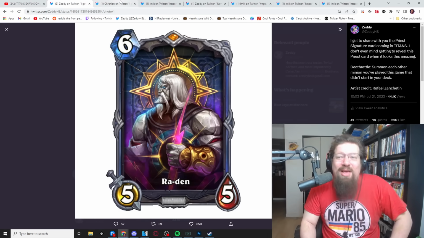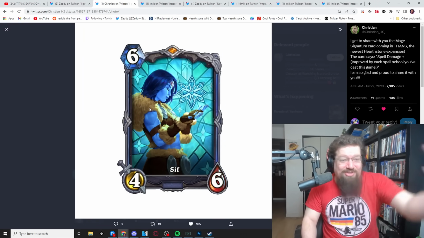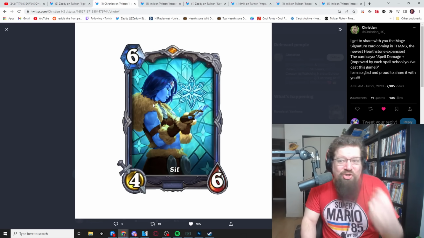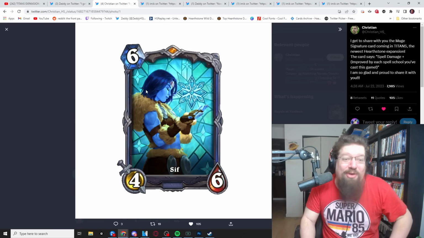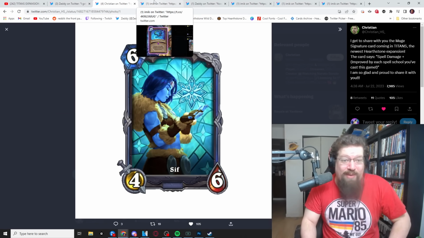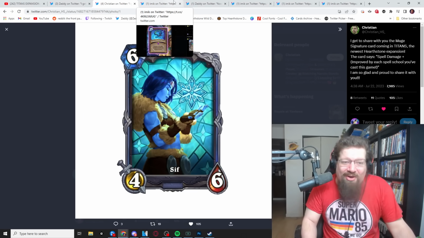Looks phenomenal. Christian also revealed the 6-mana Malygos from Mage, which I think also looks good. They're all going to be revealed over the weekend, and I'll probably do a video showing them all off after theory crafting, because I'll get access to the test server and all of that. So look forward to that. They look really cool. The only issue is, yeah, they're really hard to get. They're super rare, but at least if you do open them, they feel really good. Anyways, on to the cards.